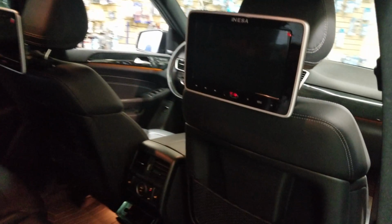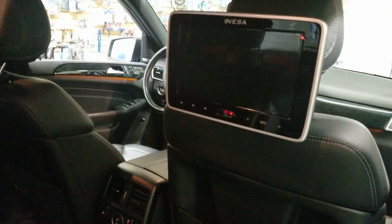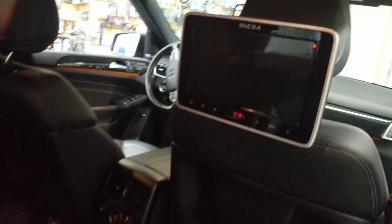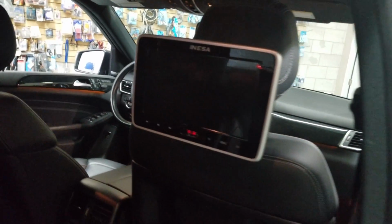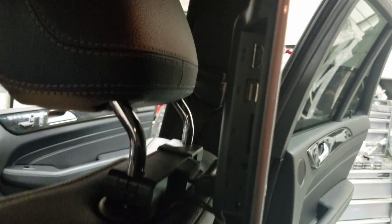We're going to show you 10-inch Piggyback Headrest DVDs installed on a Mercedes ML 2015. So we're using the NESA 10-inch Piggyback Headrest. System is connected to the vehicle power ignition. We have on the side of the system here, we have USB input, HDMI, SD card. We also have a CD which is in the back.